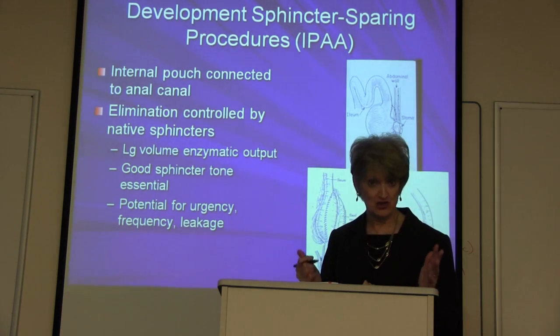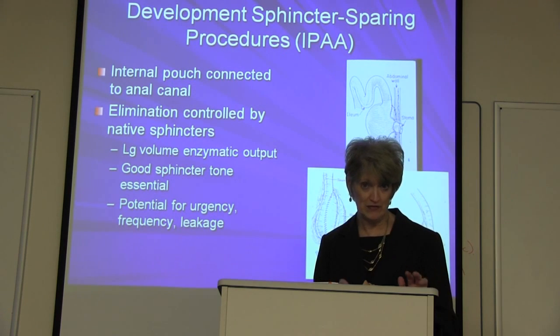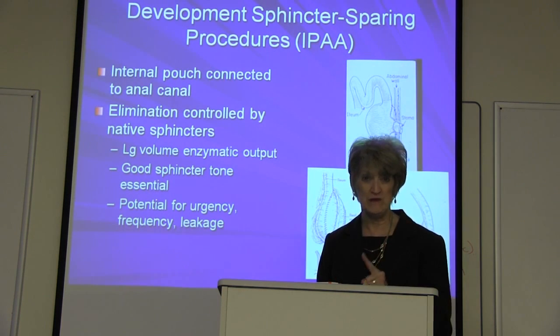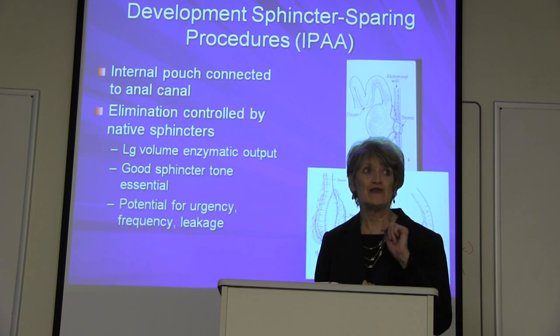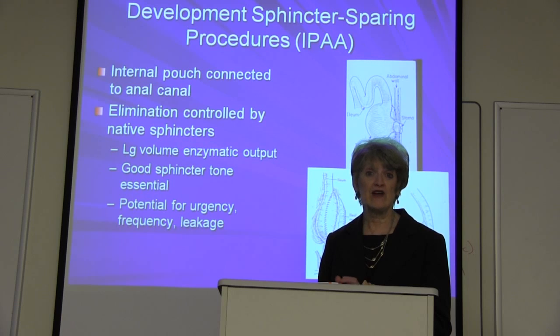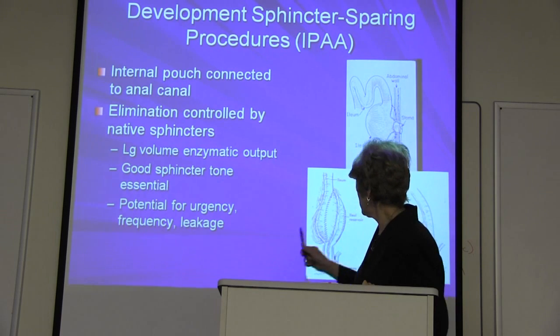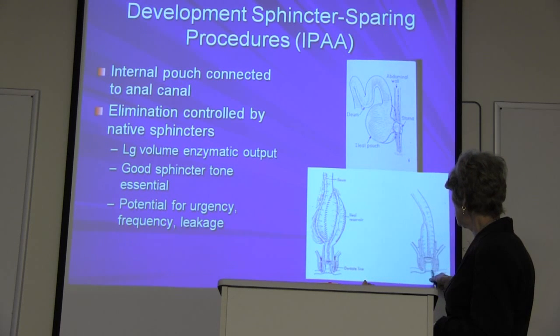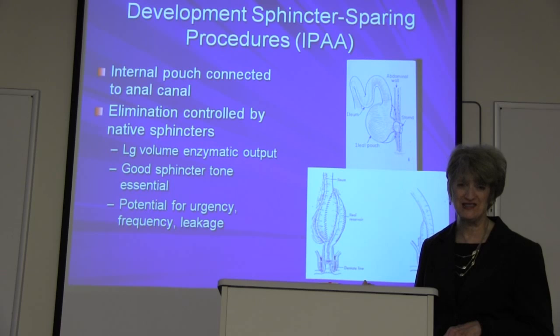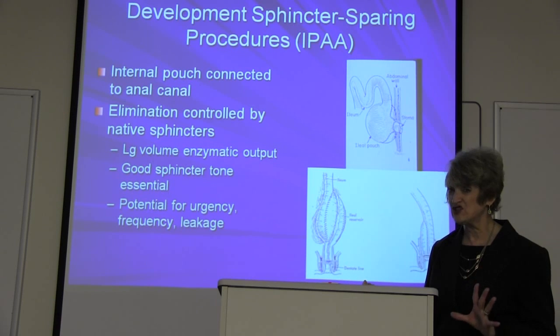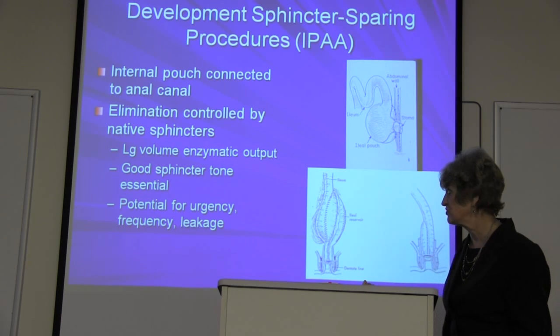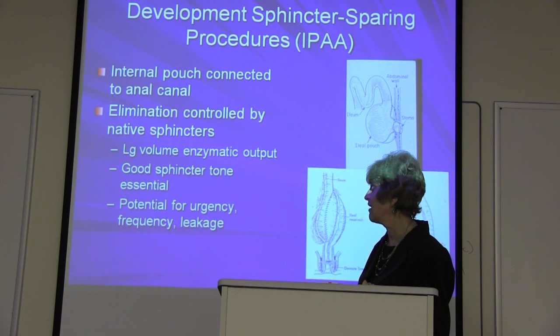Sounds perfect, doesn't it? It sounds just like normal, just like you had before surgery. Except, remember that you've removed the colon, and the colon's responsible for reabsorption of water from the stool and for conversion of liquid stool to solid stool. So you're going to have large volume enzymatic stool draining into this reservoir, and it's going to be your sphincters that maintain continence and that protect your skin. So it's much like having chronic diarrhea, especially at first. So, large volume enzymatic output.